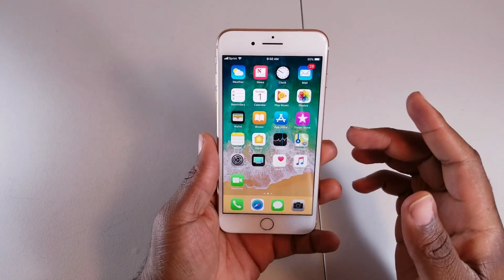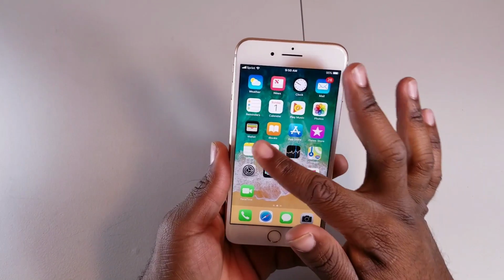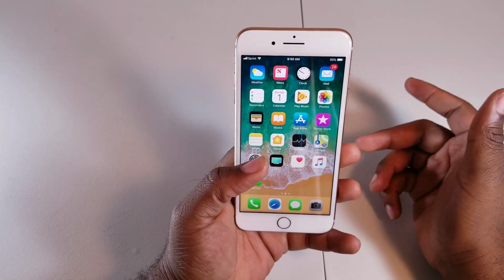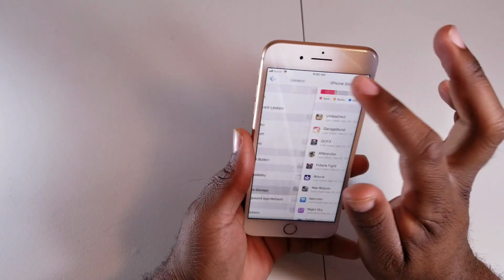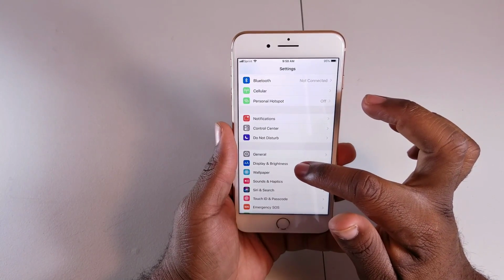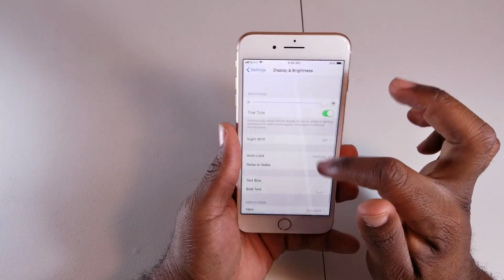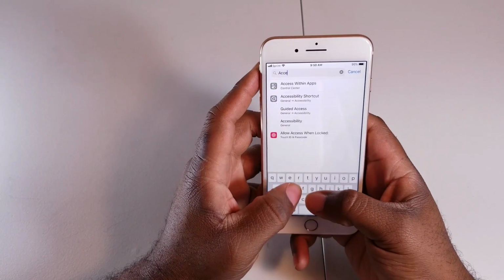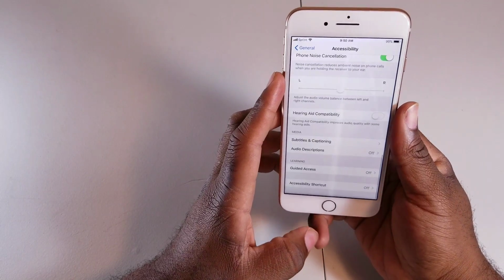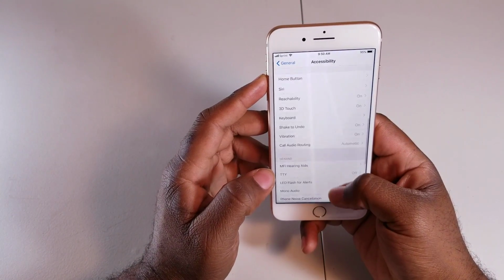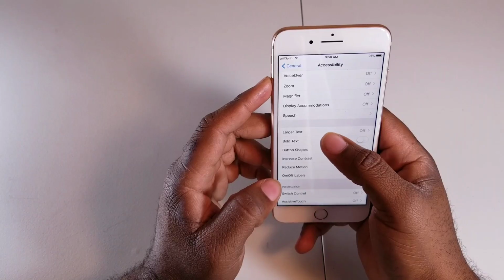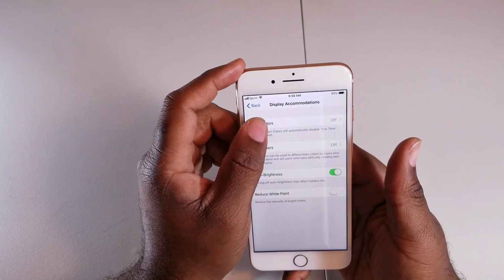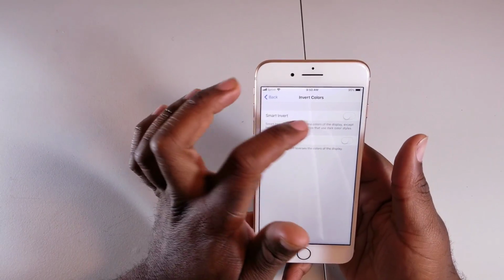Now, here's another feature that I just like the way it looked. It makes a lot of your apps look better, makes a lot of your settings stuff look cooler. And this is a way to get a black background, right? So what you want to do is go out of here. I think it's display and brightness. No, actually, it's gonna be under accessibility. Like I said, when I feel like searching through the menu like that, I go to accessibility. We're gonna go to, where is that? Display accommodations, right? Then we're gonna go to invert colors. And then we're gonna go to smart invert, all right?